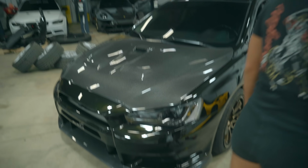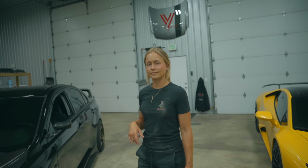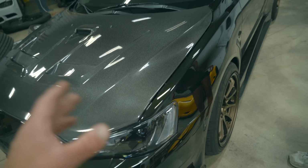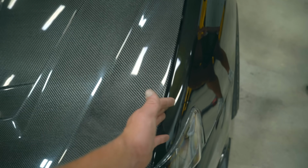The older we get, the more we realize paint-matched OEM stuff is just great because it fits. Yeah, it's clean, it fits perfect. Like this is the carbon hood. It fits good, but it ain't perfect. We want perfection. Well, and I just want something clean. That's my main thing. I don't need to be all carboned up.